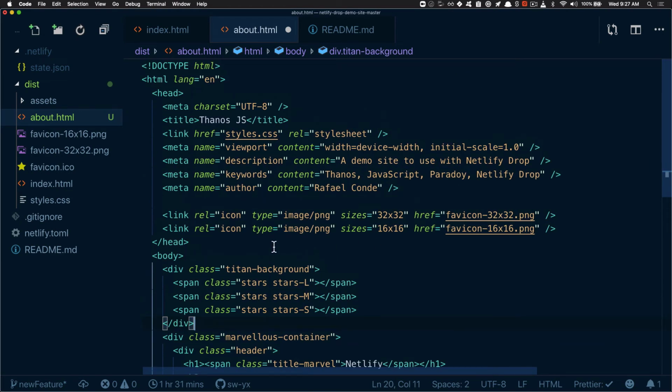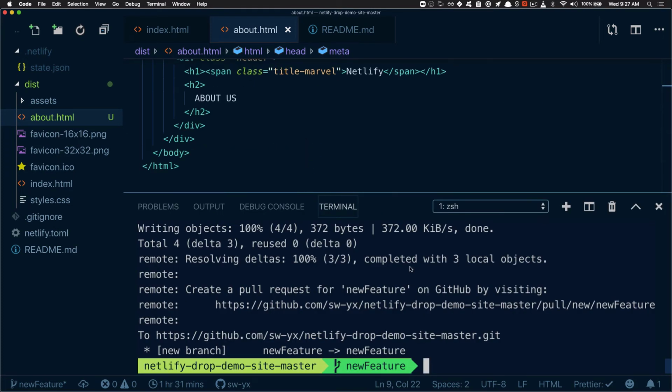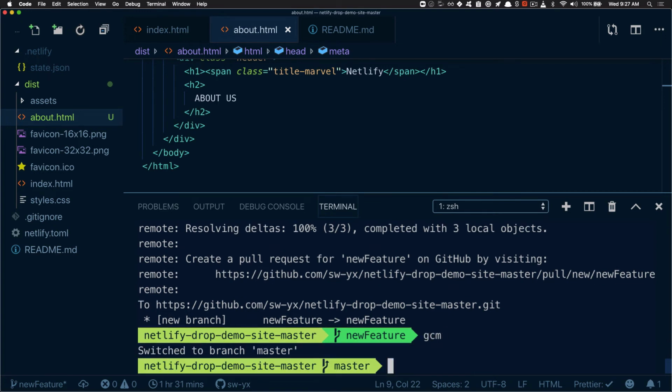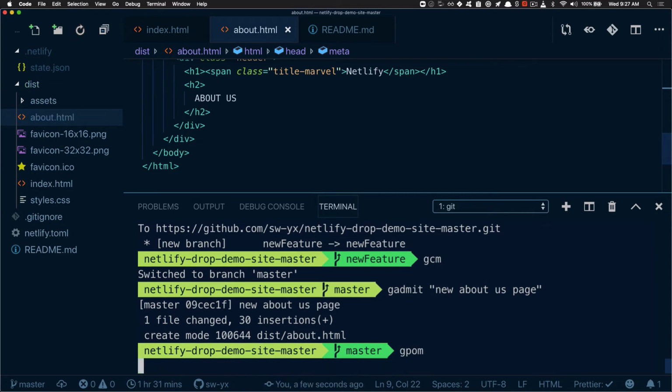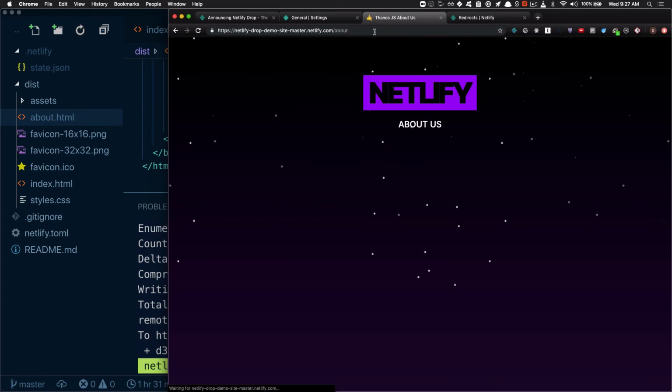And leave the rest pretty much like this. Okay, so now I have a new About Us page. And I'm going to change to master and commit this. New About Us page and push it to master. I can head to About and see the About Us page.